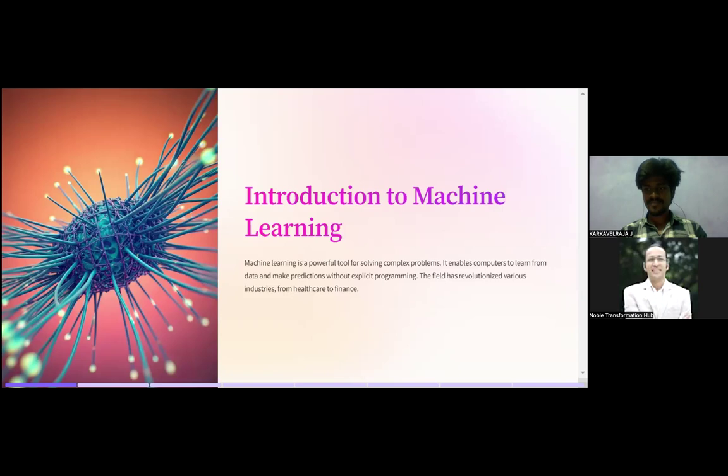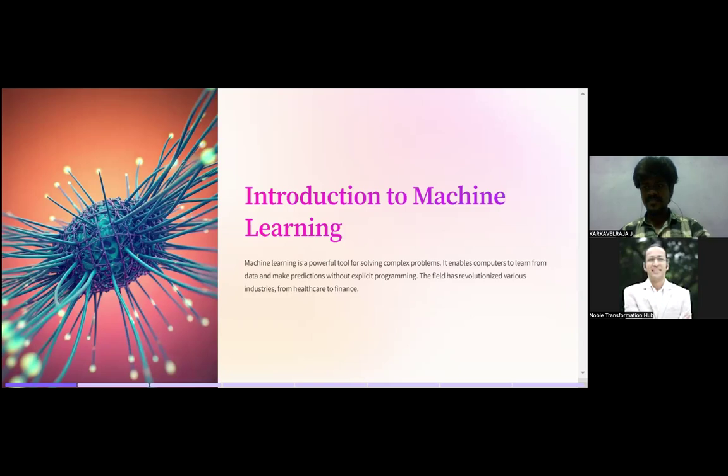And when you do data science, then you will be able to do machine learning on it. So now we are in a phase where we will be learning machine learning to solve complex problems through data. It enables computers to learn from data and make predictions without explicitly programming. That means we don't have to program. We will build models, and the model will learn continuously. It does the learning itself, and we don't have to do programming. So the algorithm and model are built so that they will learn by themselves. That is why it is called machine learning. Otherwise it would just be called a machine.